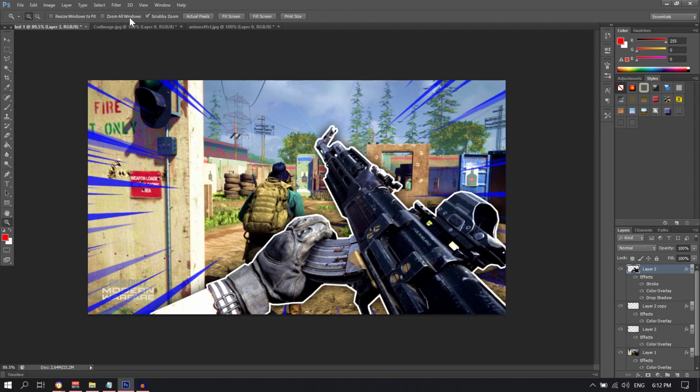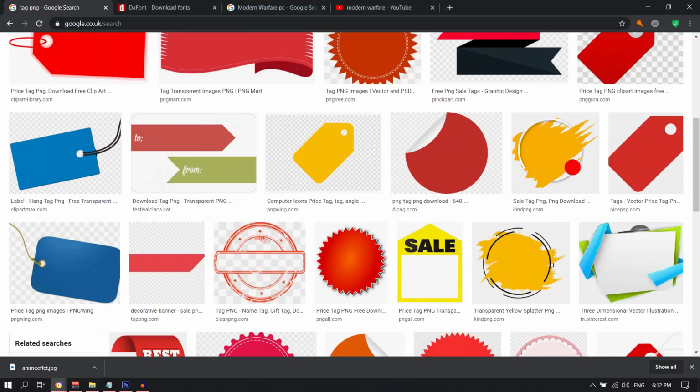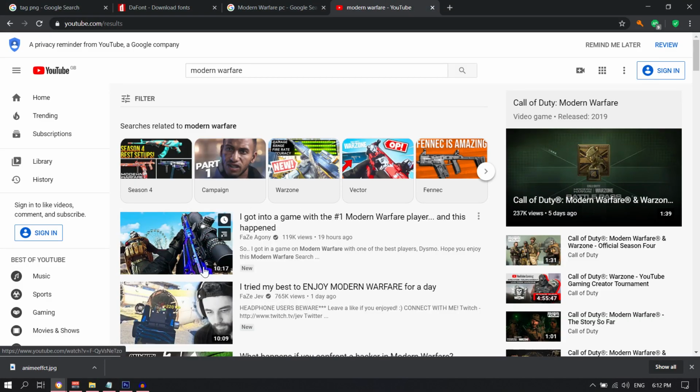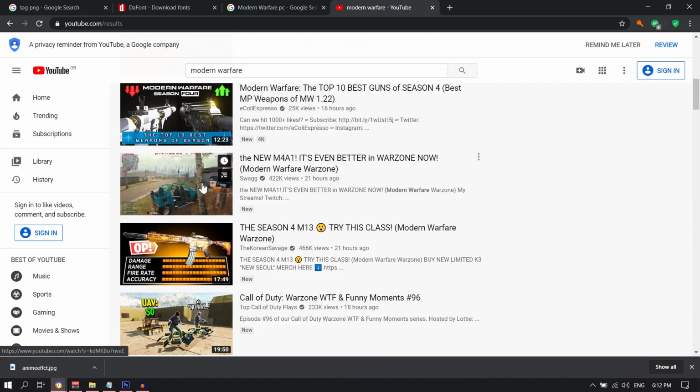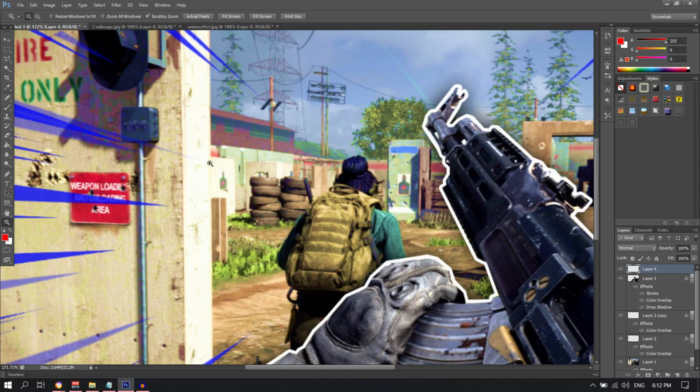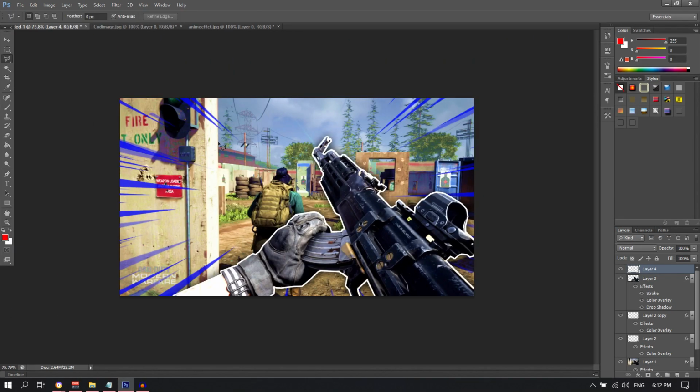So what I'm going to do real quick is make a new layer and try to clone the design of these tags right here. I make a new layer, highlight it, and then I'm going to try to make my own kind of tag style. I'll quickly zoom out and make my own. Hopefully I can make one. Nice.